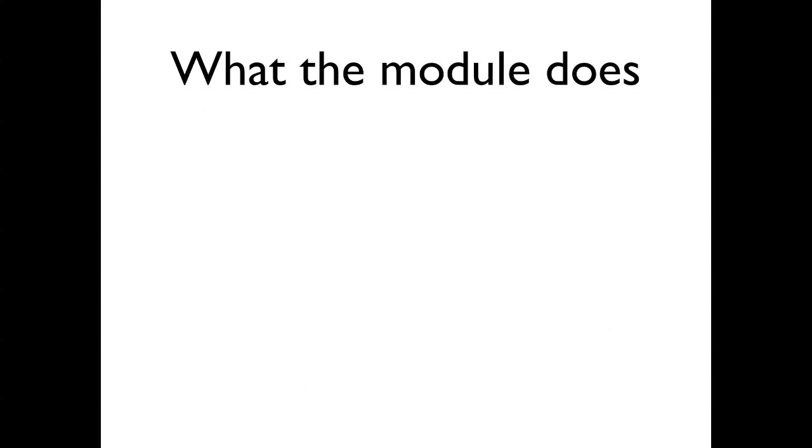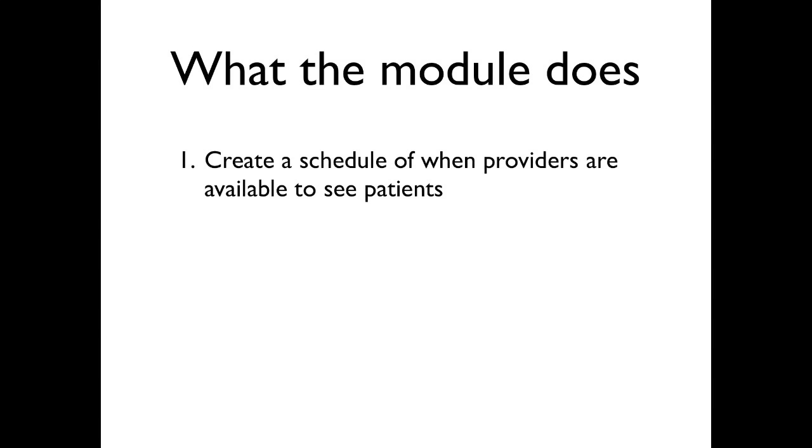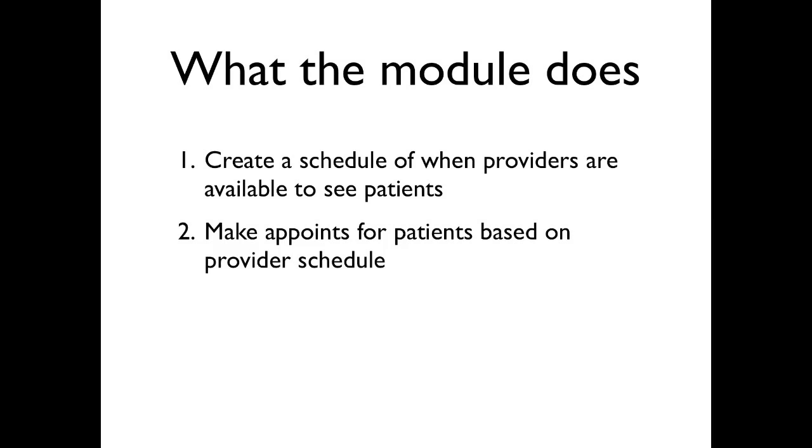To give you the really high level of what the module actually does, and so that you can place everything into a framework as we start to talk about it, the first thing is that it allows you to create a schedule of when providers are available to see patients. In other words, you can say that Dr. A is available on Thursday from 1 o'clock to 4 o'clock to see primary care consultations. Next, the system allows you to make appointments for individual patients based on the provider schedule that you've just made. So in other words, we can schedule Nicole for an appointment with the doctor on Thursday afternoon.